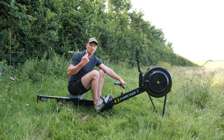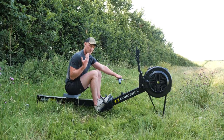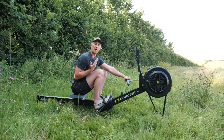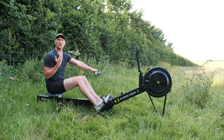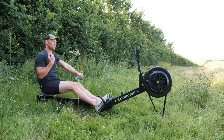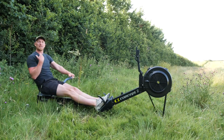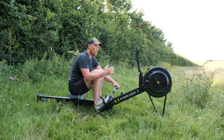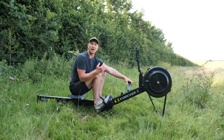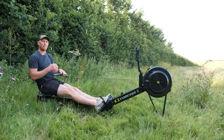But I want to encourage you to think about pushing with the legs first and leaving the body angle over and waiting, being patient, only opening the body halfway through the stroke. So we have the legs and the body. Those are two major powerhouses in our body. We have a strong stroke now. We have a powerful accelerated drive coming back.